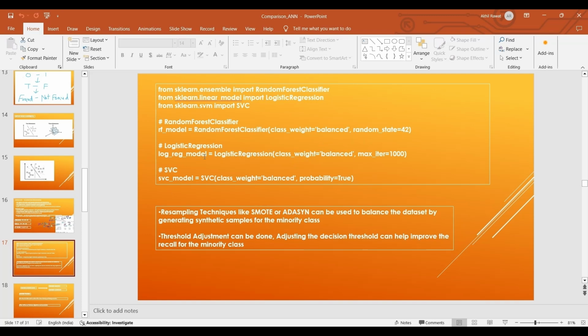Again, if you take max iter equal to 1000, like we did here for logistic regression, it means the model will check the loss function. If it reaches a minimum value before reaching this many iterations, 1000, it will stop early.